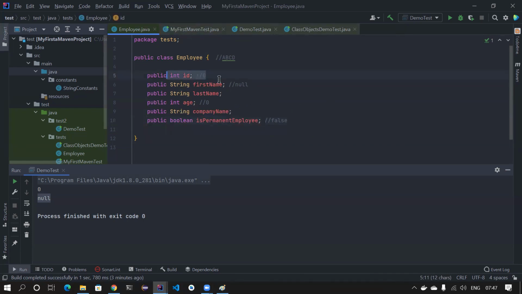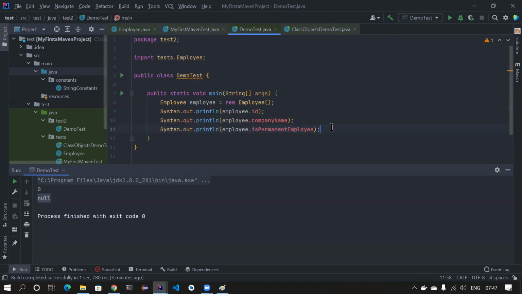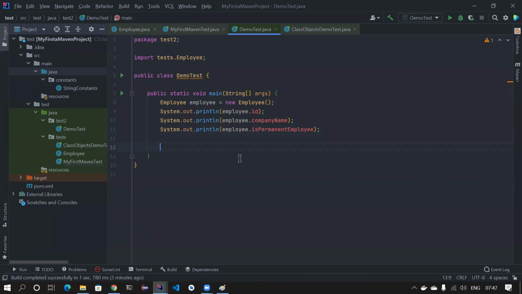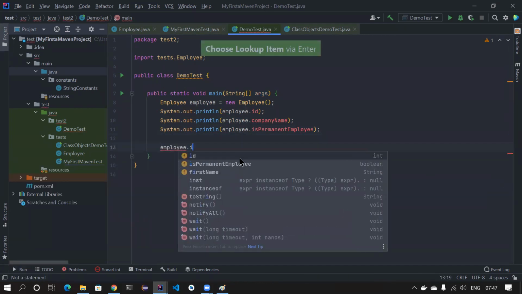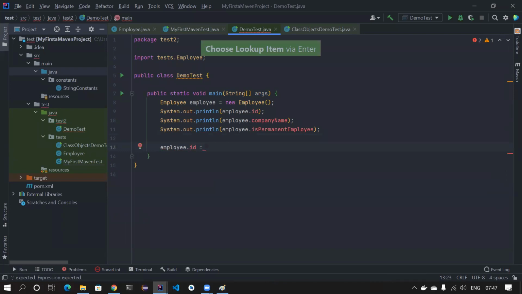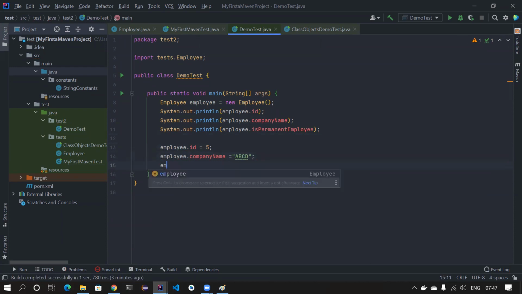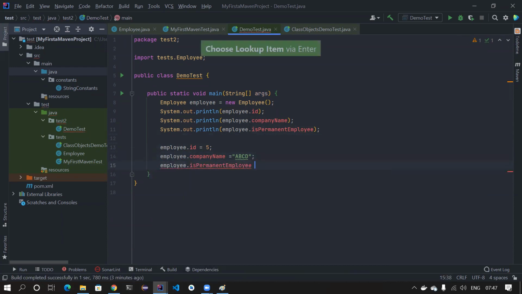So this is the rule. If it is an ID, you will get 0. If it is a boolean, you will get false. For all of the reference types, you will get null as the default value. So if you want to change it, you can change it. Once this is done, I'm going to assign some values. So employee dot ID equal to 5, and employee dot company name equal to, let's say, ABCD, and then employee dot is permanent equal to true.